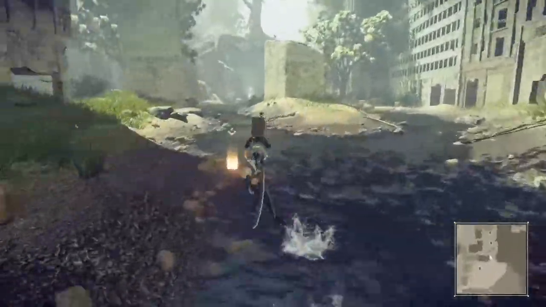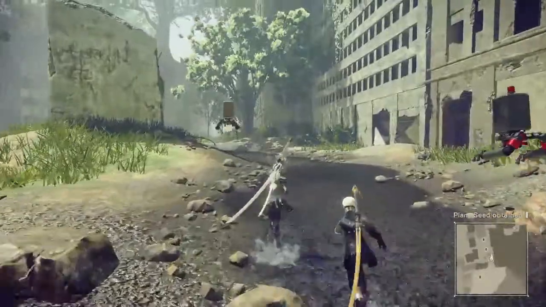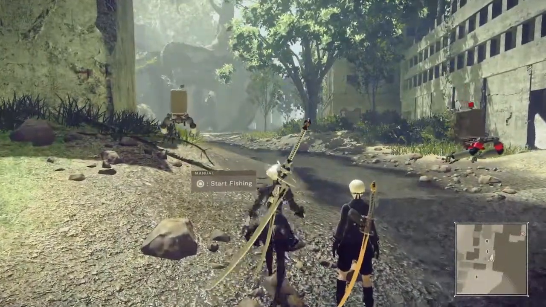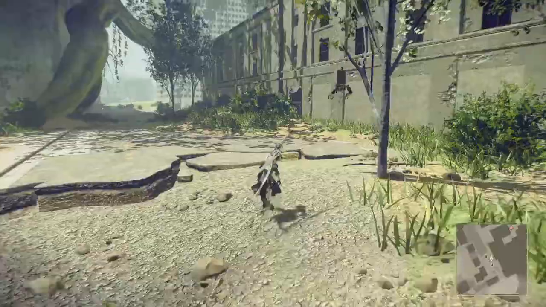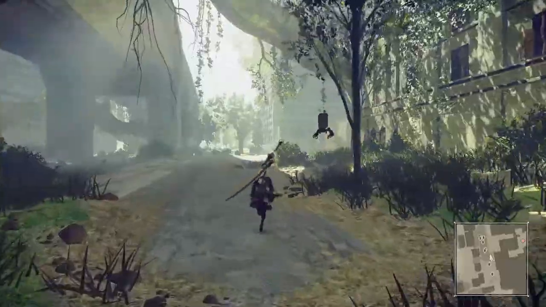Okay, so this is like your first, well, I guess after the desert, this is like your first big mission. Chief said, yeah, 9S just stands there and stares at you while you're sleeping. So he may be a good boy, but he's a bit of a creep too. That's alright.